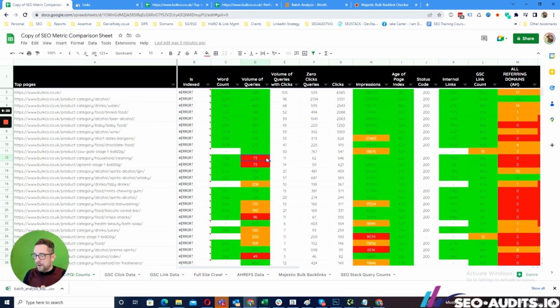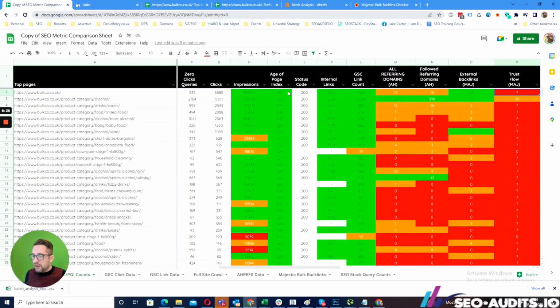Generally, content that is of more value will be served more. That will increase the volume of queries that we see. So we can use this as a very basic measurement tool to say, well, there looks like there's a discrepancy here. And then what we can do is basically cross-analyze anything that we like.